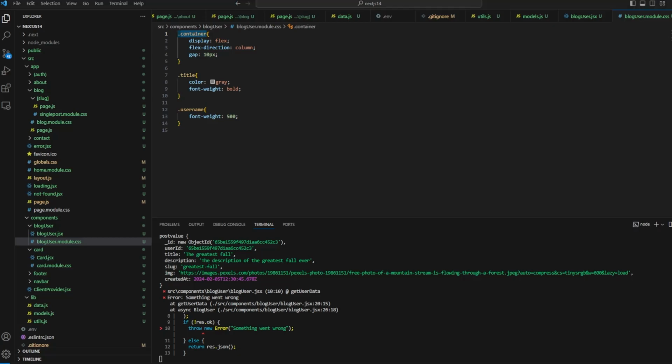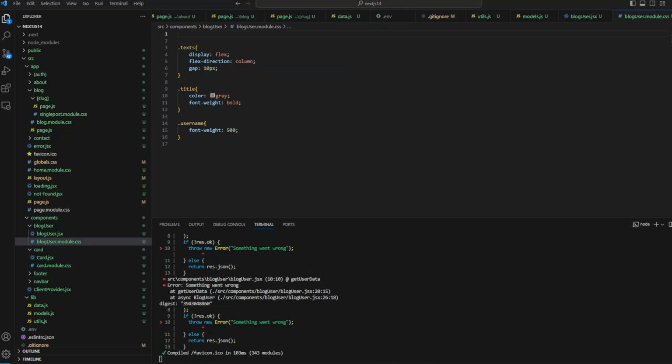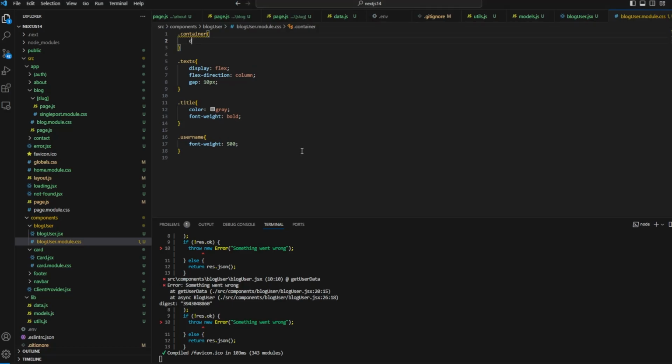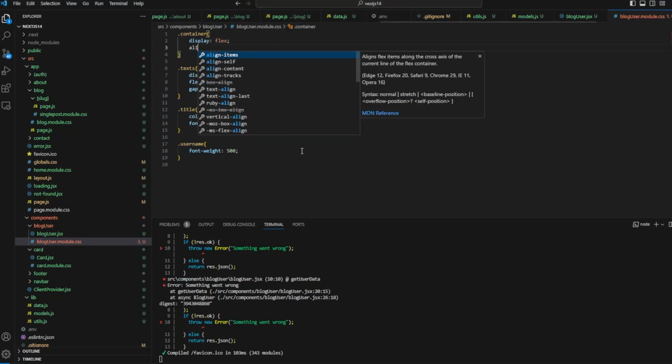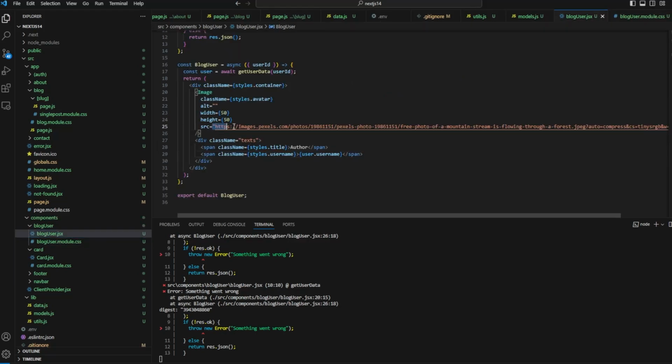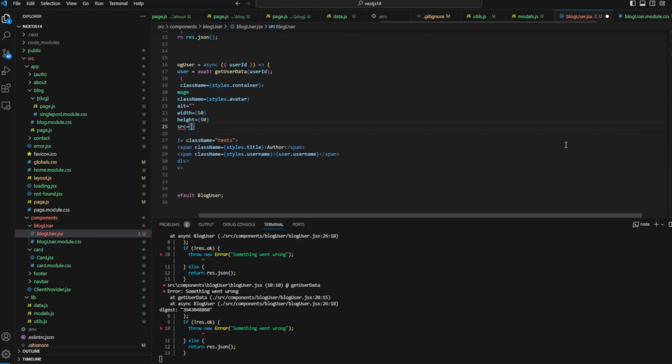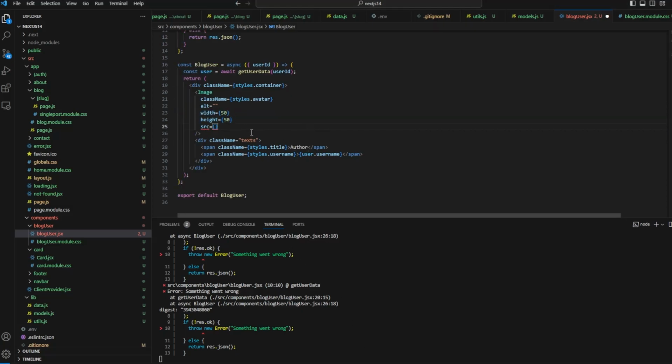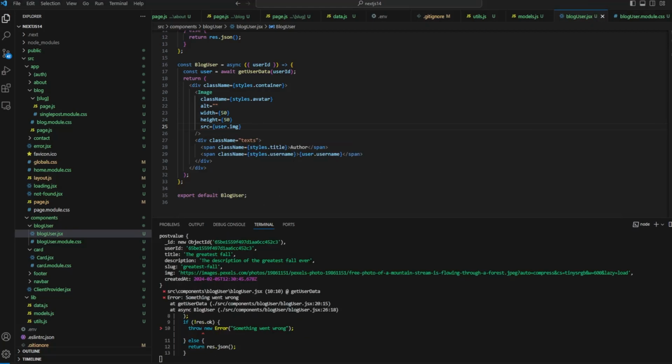And here just modify the class name to text, and let's give the container class, and we'll say display flex, align items center, and it would need a gap, right? So gap 20 pixels. Let's remove this src and fetch the image dynamically from the fetched data. So this will be user.img.